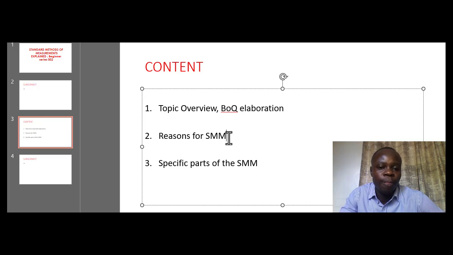Take note of that. So reason number one, as I told you yesterday, is uniformity. Once quantity surveyor A and quantity surveyor B have done their job, they need to be relying on one reference, so that whenever you give your item to the other party, it should be noted that the reference is one and your basis of reasoning is one. So that is what defines the professionalism, and that is why we need to learn it.